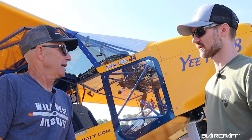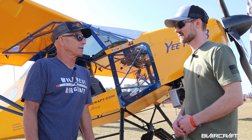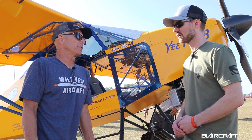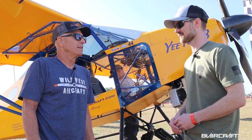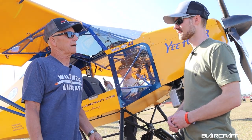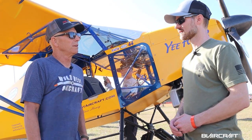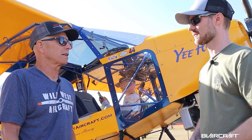It's brand new — you can buy the engines brand spanking new out of the crate. You don't have to get a snowmobile and pull it out of one. And it's factory turboed, whereas the four-cylinder required an aftermarket turbo. These come factory turboed with oil squirters and everything, so from the get-go it's designed to do what it's doing.